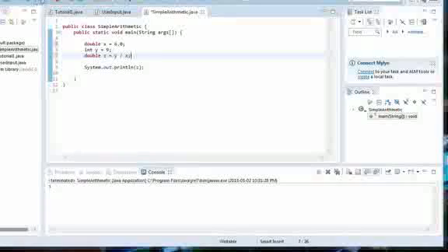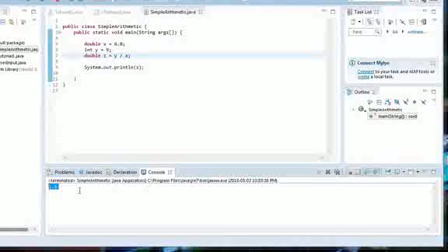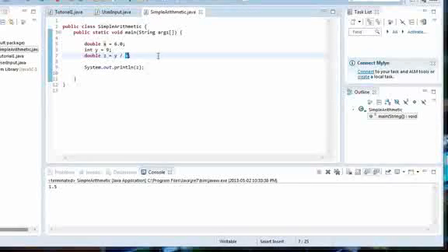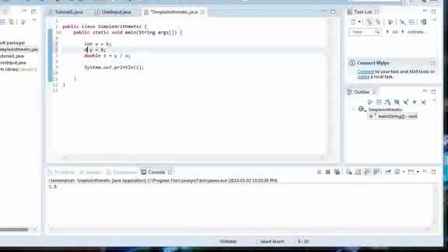Now when I try to run the program, it's going to give me 1.5 because I defined one of the variables as a double. So I can even do it the other way around. Let's say I did int x equals 6, and then I change y into a double, and I change it to 9.0.